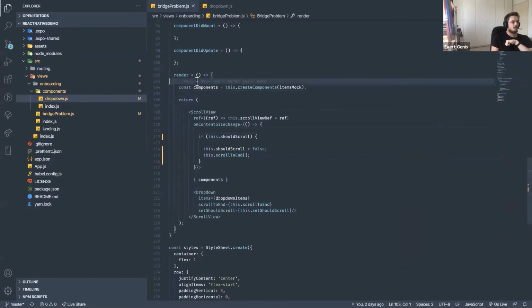Now, a thing that you just need to keep in mind is that Facebook knows about the specific problem surrounding the asynchronous nature of the bridge. And they've basically embarked on a journey a few years back to fix it. They're essentially re-architecting a lot of the React Native platform.